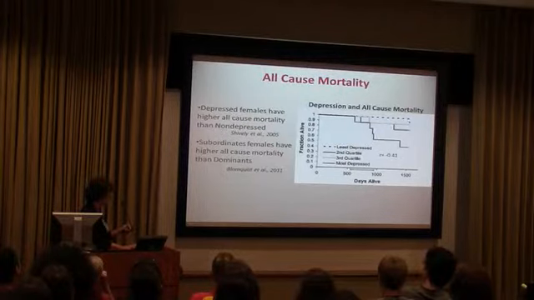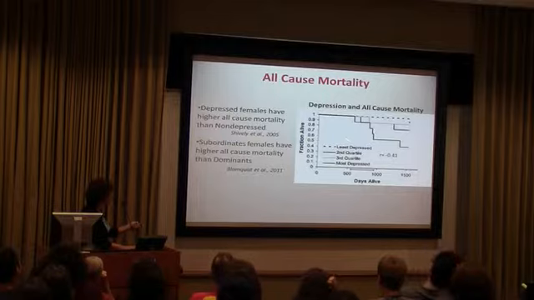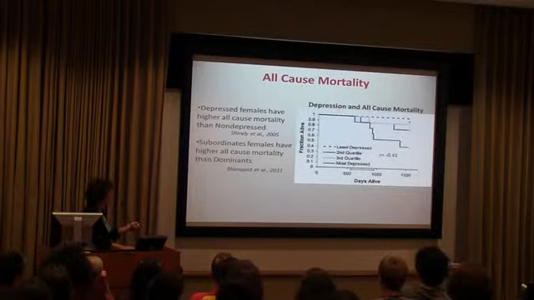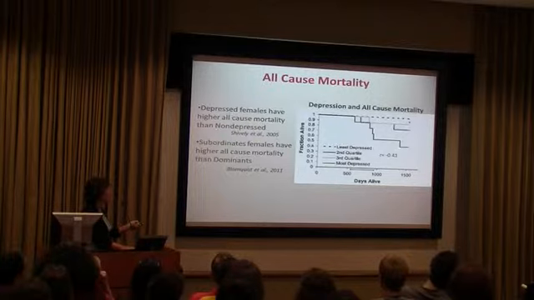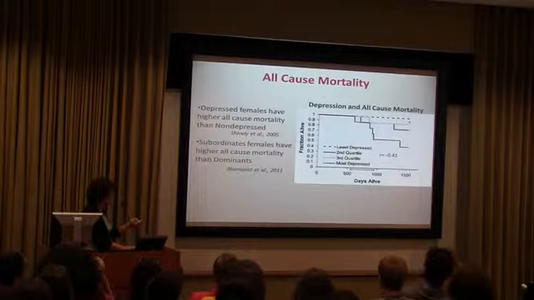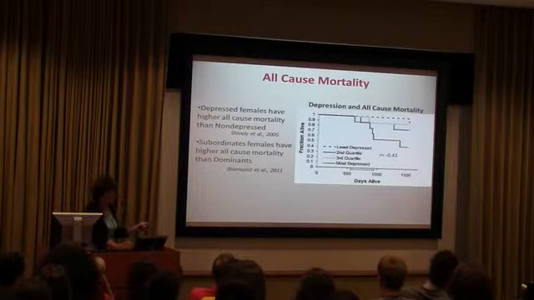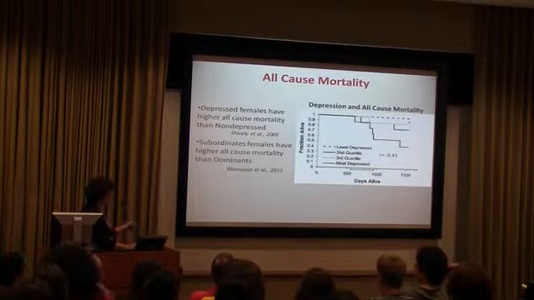Depressed animals exhibit greater mortality than non-depressed animals. In this study, we plotted the monkeys in quartiles of depression, so this is the most depressed quartile. There were 9 animals, and 5 of 9 died before the end of the study in that quartile, where there was only 1 or 2 in B. That was devastating, actually, to the study. It was a really terrible outcome.